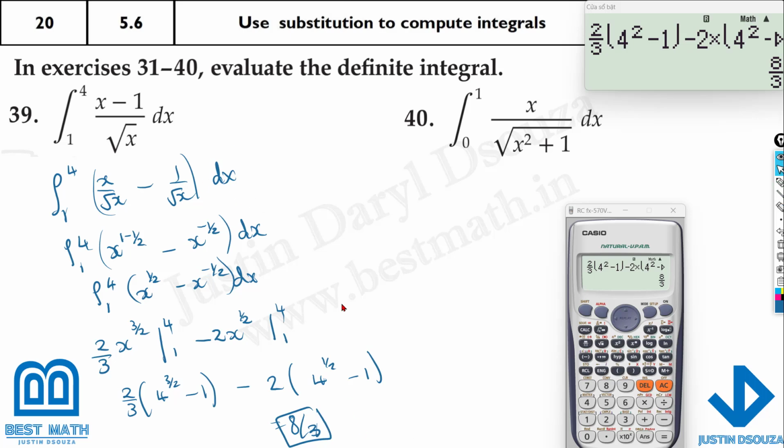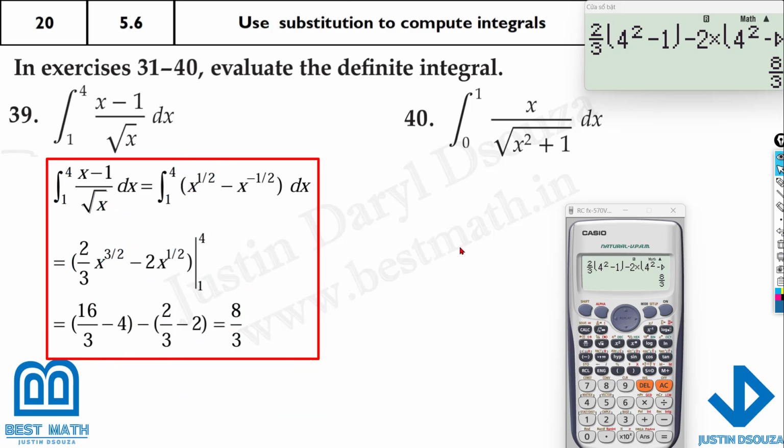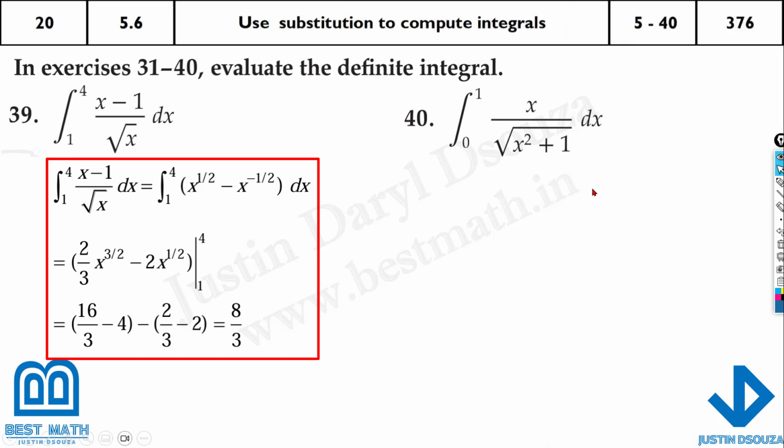As long as you have done these steps, proper steps, you must get proper marks, full marks for this. What about, over here, you can take these terms common and then solve. There are various methods to do it, so you can follow whichever is convenient for you. What about this one? It's again another simple problem. Let's do the last one here.